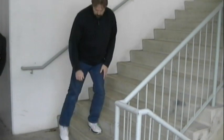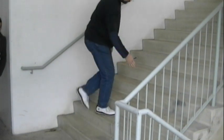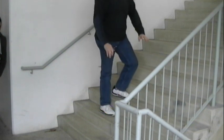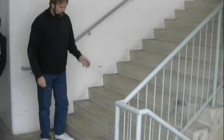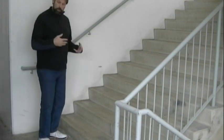So, the way I've got the camera set up here essentially shows the stairs here. We can assume that this part here on the floor is the edge. So we go up the one, two, three, and then the other set of stairs would go over this way and down. So I'm going to pretend that the jump is going to take place on that side, but I'm not going to jump that way, I'm going to jump down this way. So the idea here is that we're going to be analyzing by physically acting it out.